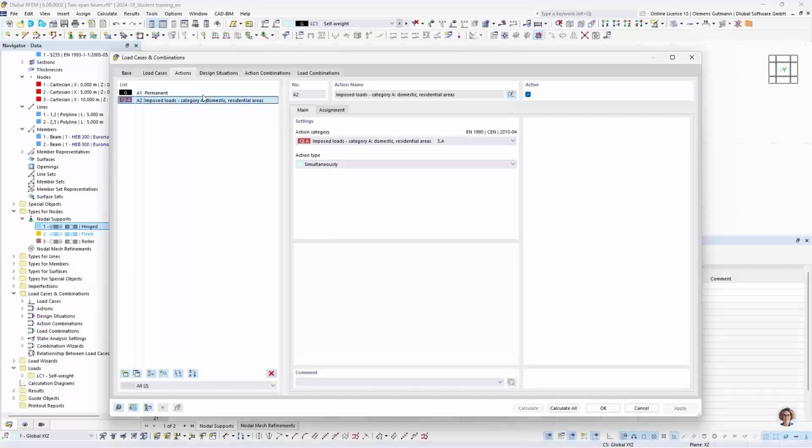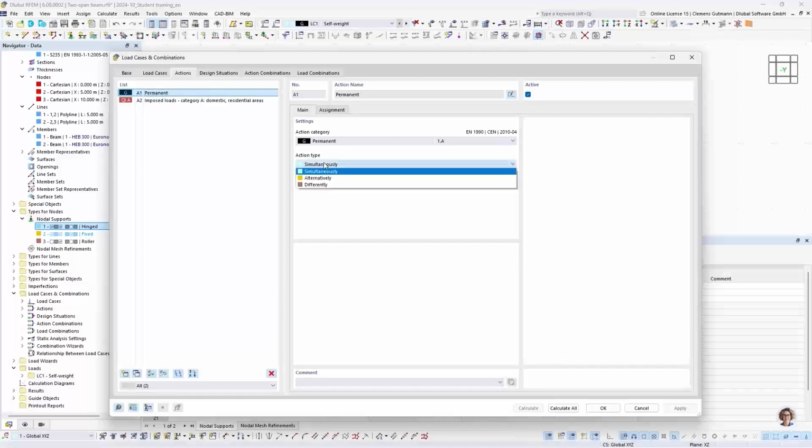And you can see that there's another option here with the action type, where you can select how the single load cases in one of the groups are being combined later on.